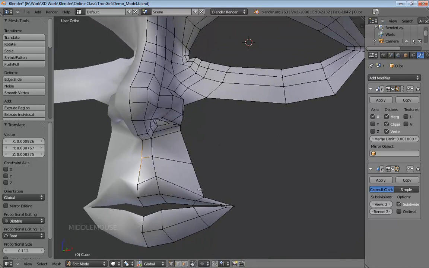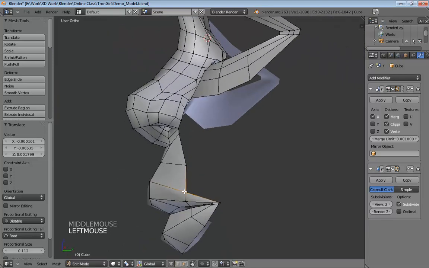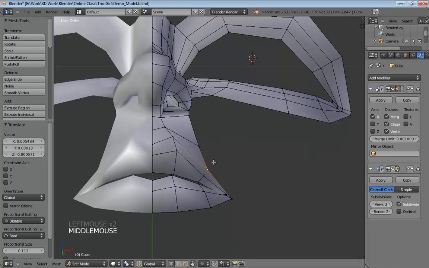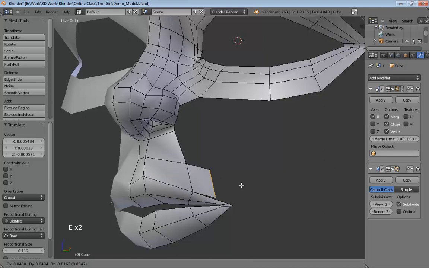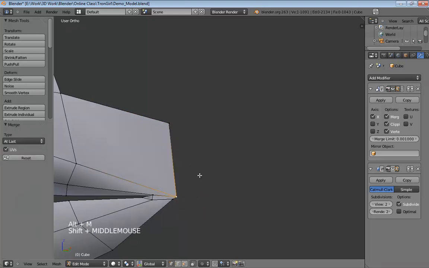Okay, so I'm going to straighten up this detail a little bit more. Flare out just a little. And if we're going to take this a piece at a time, let's go ahead and just hit Control E, grab edges, and I'll extrude this out all the way to the corner of the mouth. Jump back to vertices, grab, merge. Oh, thank you. Alt-M, thank you, and merge that to last.